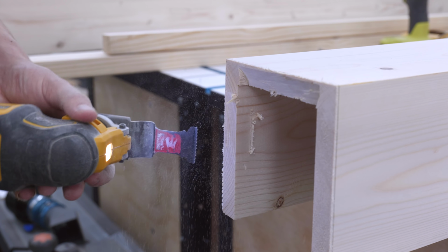The last thing I'm doing is I'm spraying the ends where these are going to touch the floor. This is a shellac-based primer. What's good about this is that it's not water-based. It's not going to soak into this and kind of make it bubble at all, which is what you want.